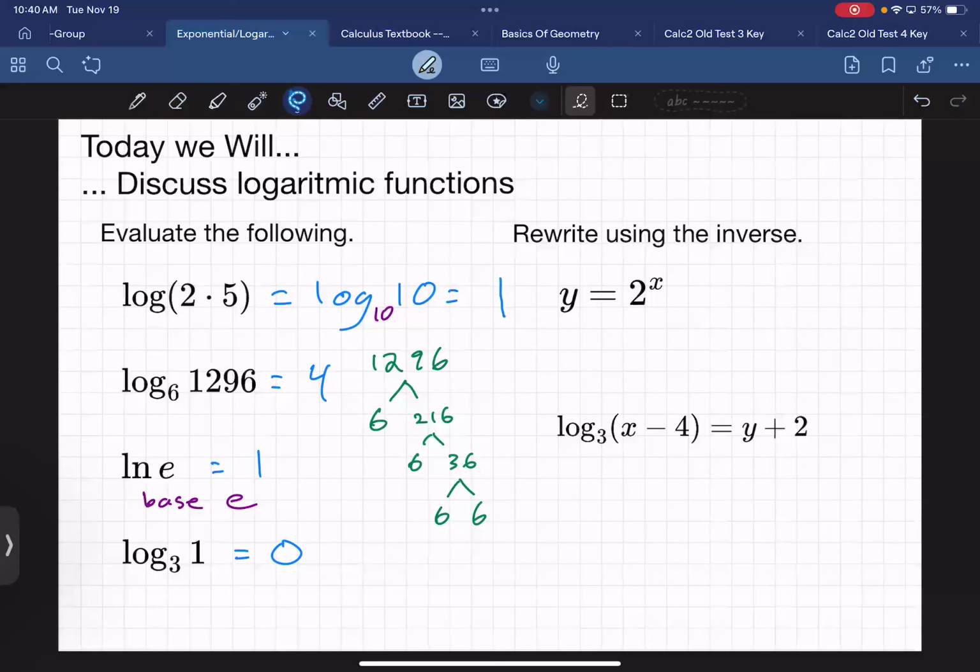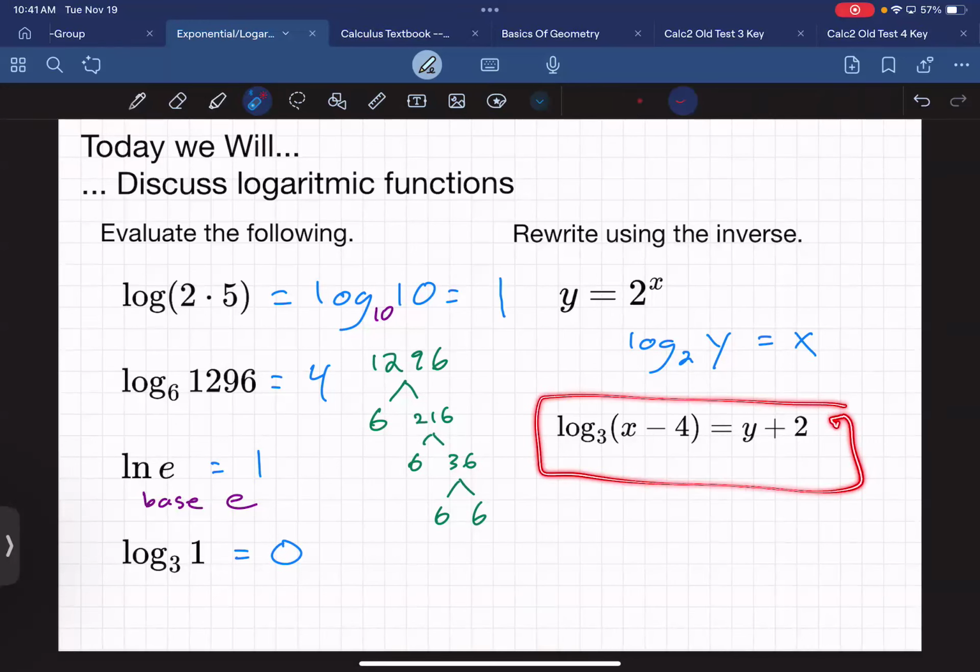Now, with that said, though, don't forget about using our inverse statement, right? So how could I rewrite y equals 2 to the x as an inverse? Not 2y, but log base 2 of y is the key. The 2 definitely needs to get paired with the y, though. That part we do need to see here, okay? But instead of an exponential, now we have a logarithm.